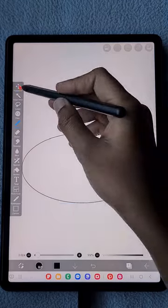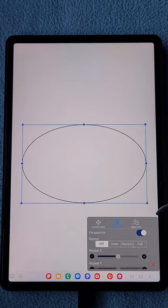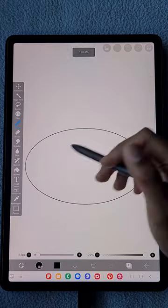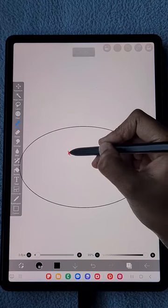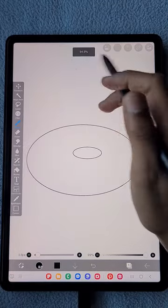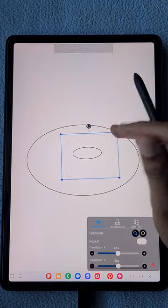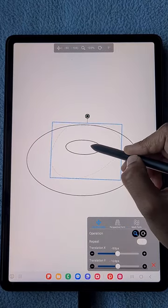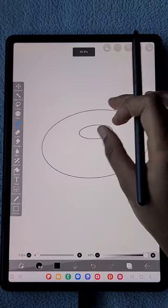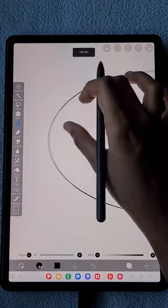For the basic donut I'm going to use the ellipse shape tool from the tools menu. I created the ellipse and I'm going to make some changes — it looks more vertical, so I just increased the size a little bit. Then I'm also going to create another smaller ellipse to represent the inner side of the donut, the hole at the center.